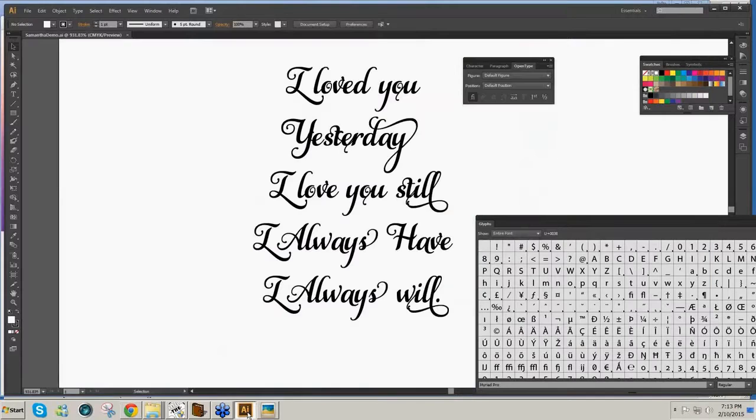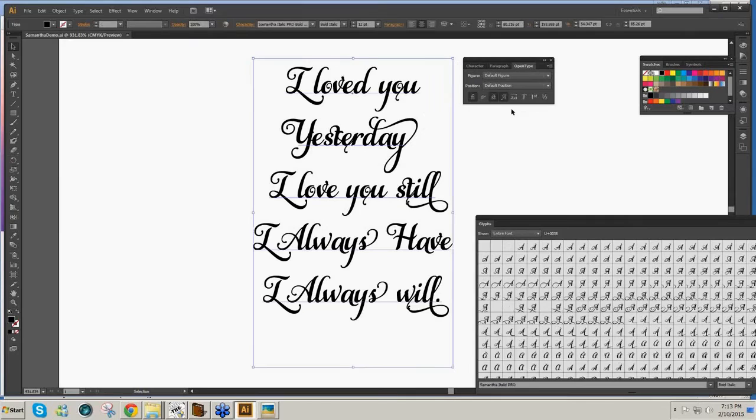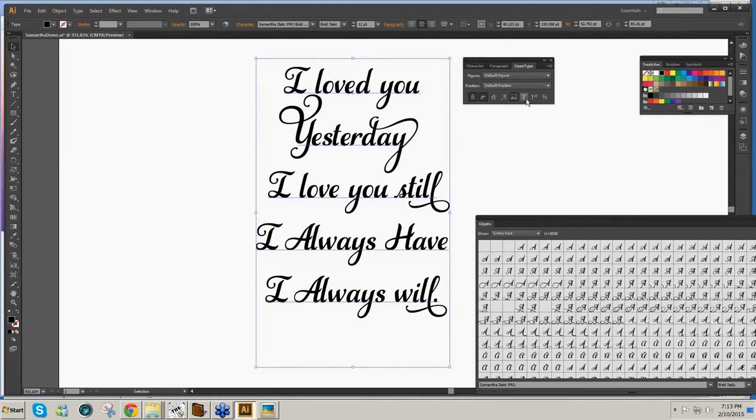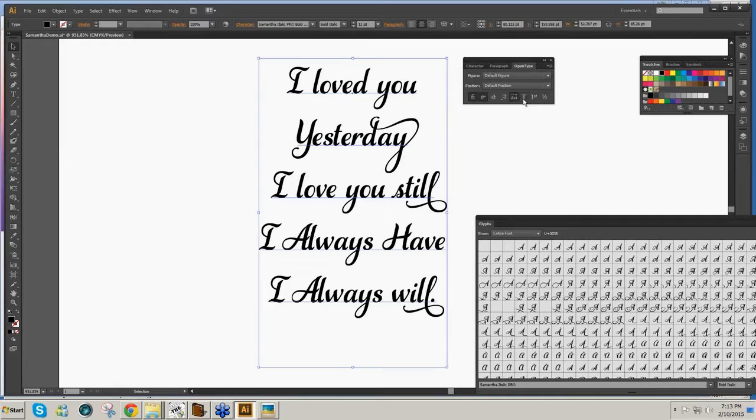If you get the Opentype font, it doesn't really matter in Make the Cut, but it does matter in Illustrator because the Opentype font gives you the option to change some of these characters automatically. First you select it, and then each time I click it, it changes the look automatically. And sometimes this is a huge help.